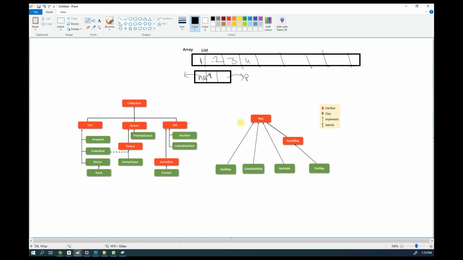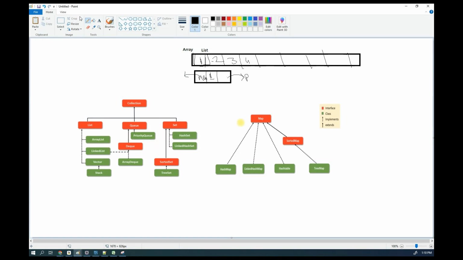So each cell of the linked list will contain the address of the previous element, the current value of the cell, and the address of the next value. And vector is also similar, so I will go into detail when we go to practical.